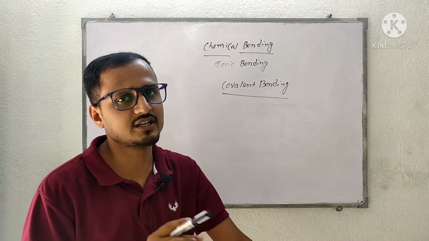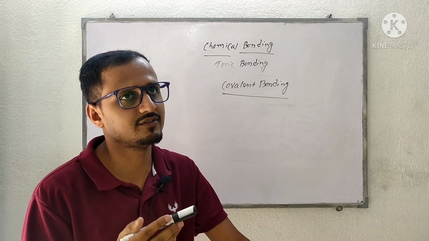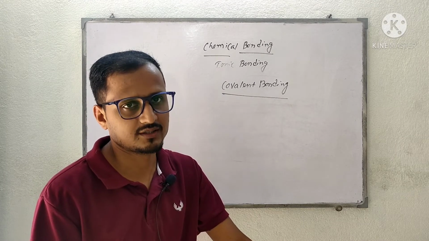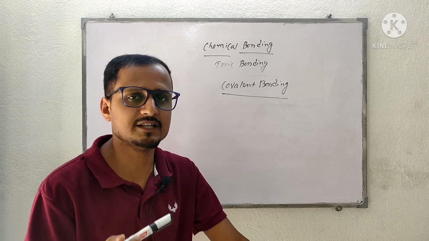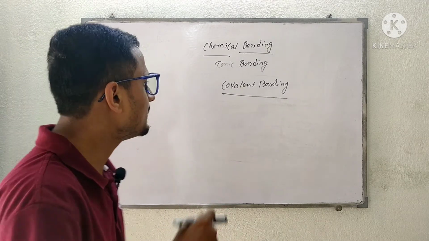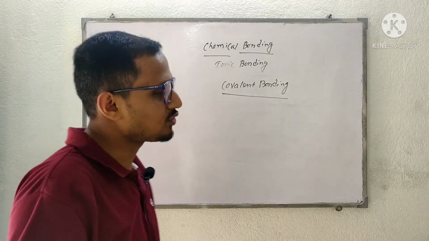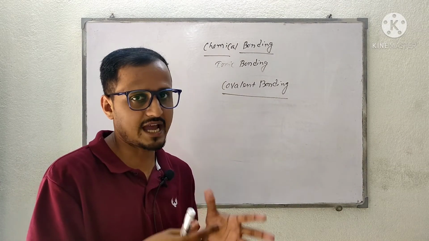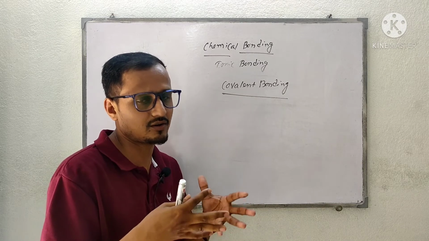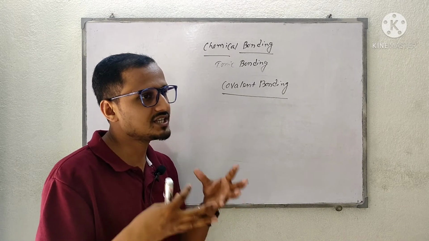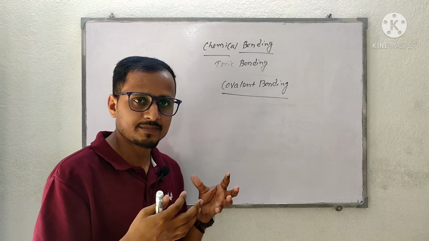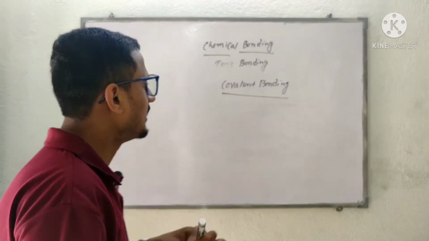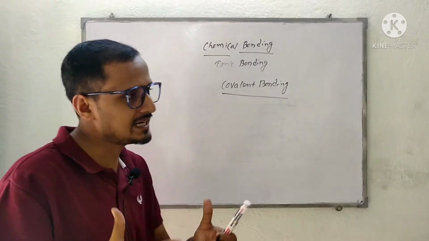It will try to get the octet electronic configuration, except the elements which have not more than 3 or 4 electrons. Okay, so they will have the duplet electronic configuration. Normally in covalent bonding, there is no complete transfer of electrons, otherwise they will share the electrons. The atoms which are participating in the covalent bonding will share their electrons with each other. Now how will they share? They will share like that. They will be stable.